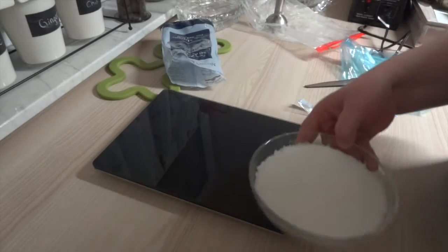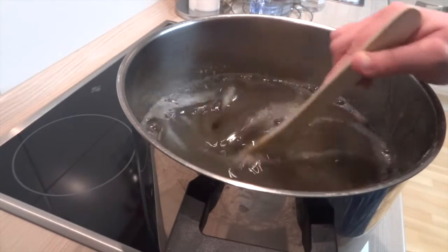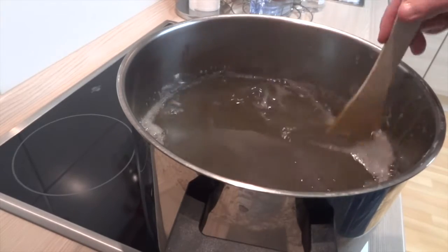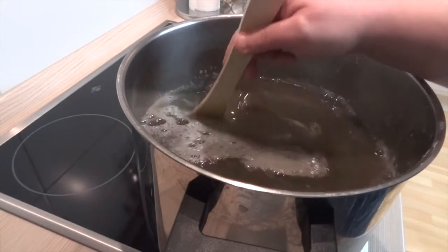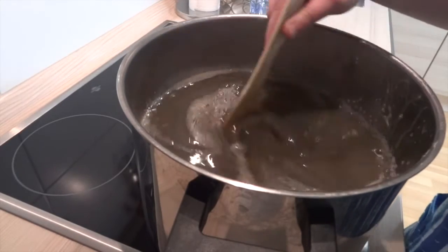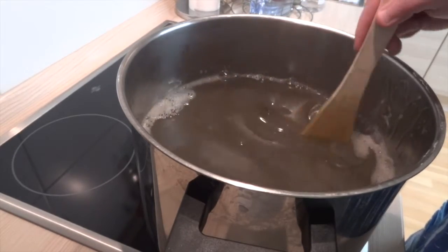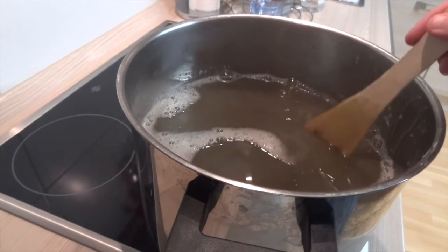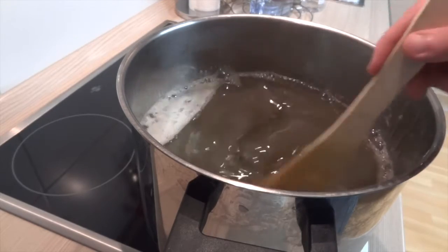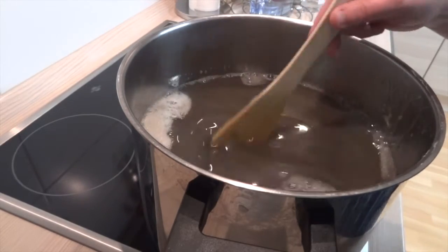So, I'll take you over to the stove now. This is how my soap looks right now. It doesn't really thicken much because of the amount of water that's in there, but I'm just going to give it some time so it can saponify a little more. Can you see this? Shiny on the top. Okay, I'm going to give this another maybe 15 minutes.